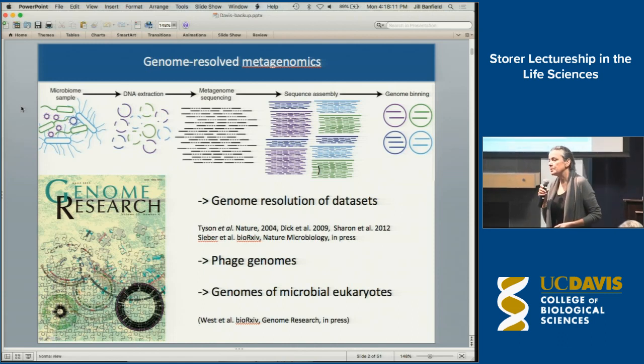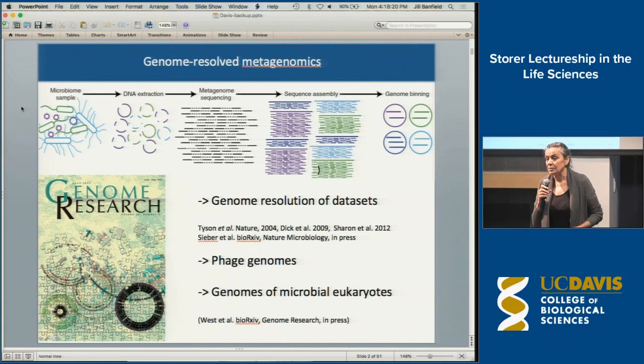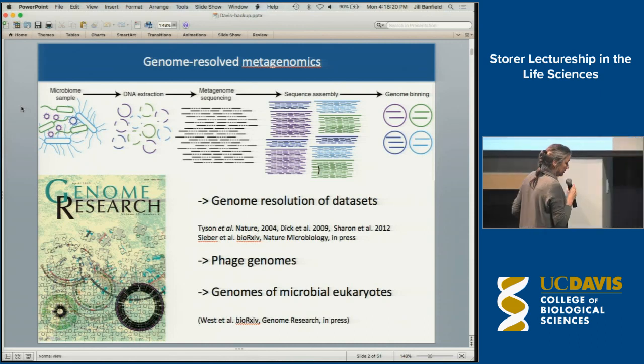Because we sequence the entire community DNA, we also get genomes from phage, bacteriophage that are reproducing in bacteria, viruses of archaea, eukaryotic viruses, and even, in fact, most recently, the genomes of eukaryotes themselves. Mostly we work with microbial eukaryotes, but we can also get pretty decent genomes from a lot of other different kinds of eukaryotes as well.